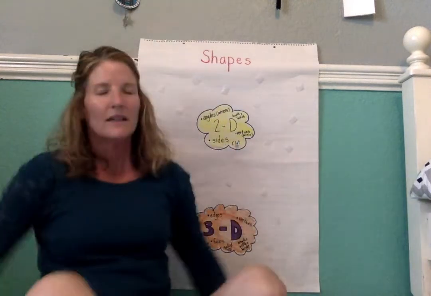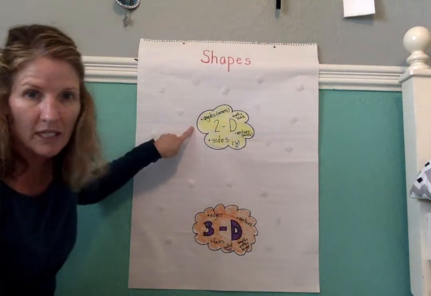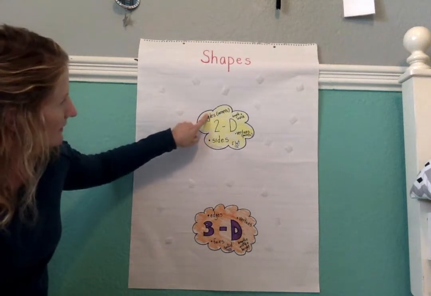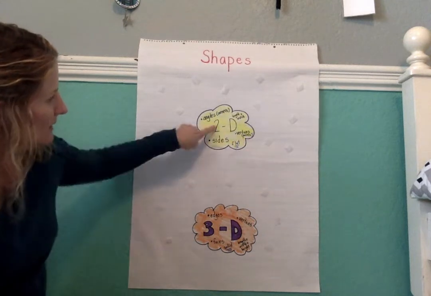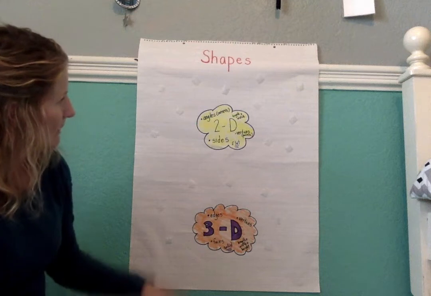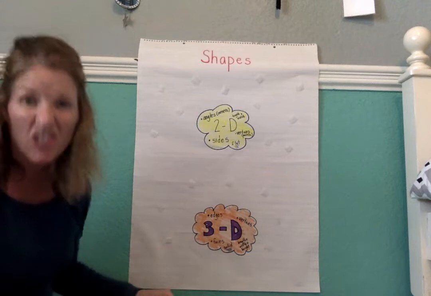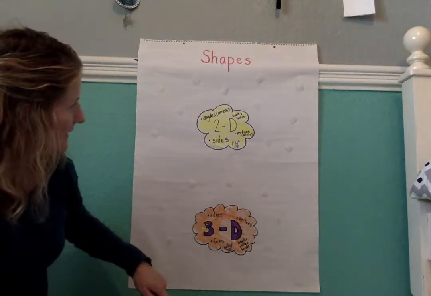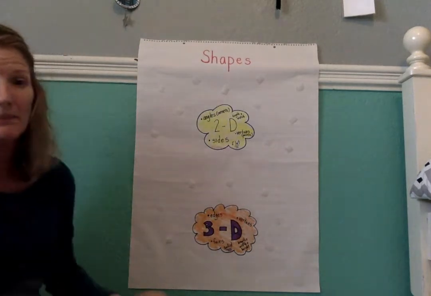So if you look behind me, you can see I have a poster here. And it says 2D shapes, which have angles and vertices or points, length times width, all the things we talked about. And then down here, 3D shapes. 2D are the flat, 3D are the solid shapes like we just saw in our book, right? And they have edges and vertices and faces, right? So you're going to help me sort, but I need you on your lily pads.